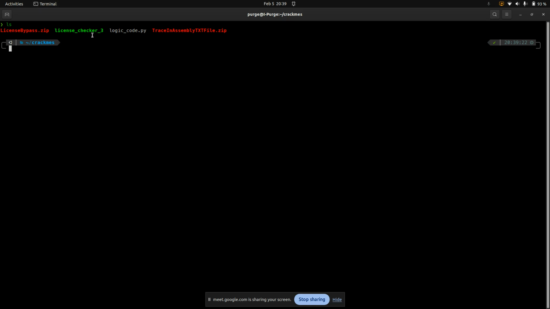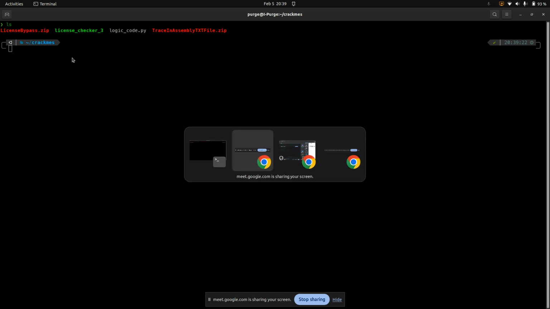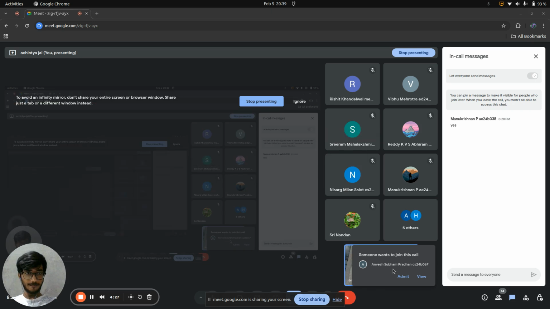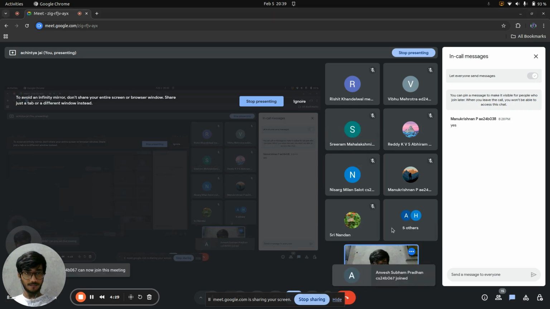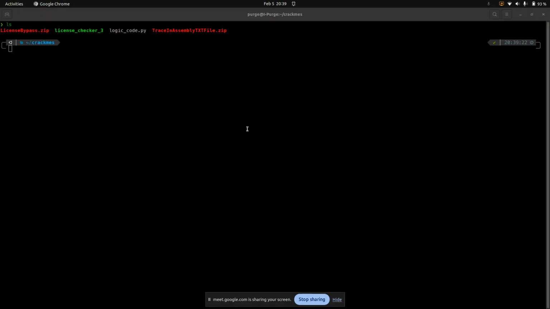Okay, so this is my binary. It's called the license checker. This is the one I gave on the WhatsApp group as well. So how do you begin analysis? The first few steps you must take are to figure out what the file type is, and whether there are some security checks involved or not. So you start by figuring out what the binary type is. For that, you can just use file.